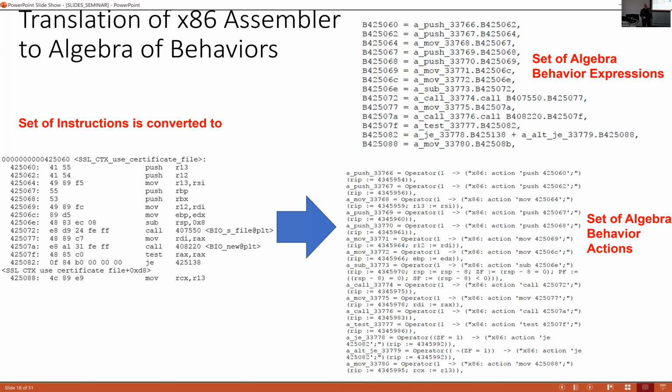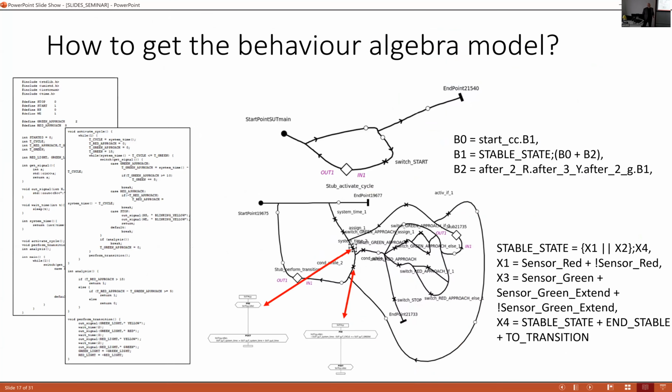On the previous slide. Okay. So what you say suggests that your specification in the behavior algebra model will be more or less the same size and level of detail as the original C program, or is there also some abstraction going on? I think no, there is no abstraction. It can be strictly translated. So they're essentially isomorphic? Yes, except that there is a lot of syntactic sugar.